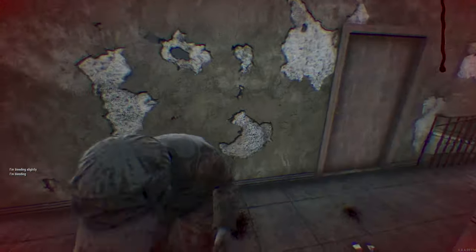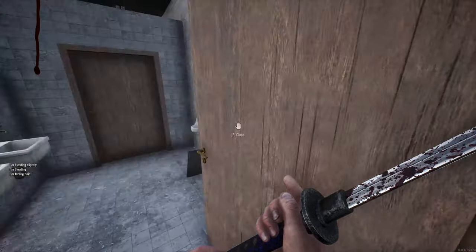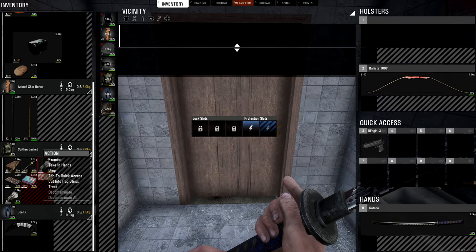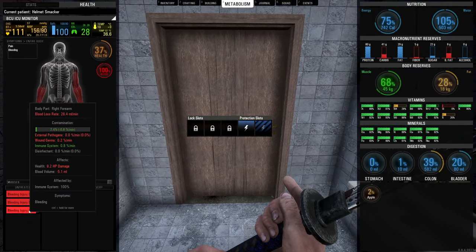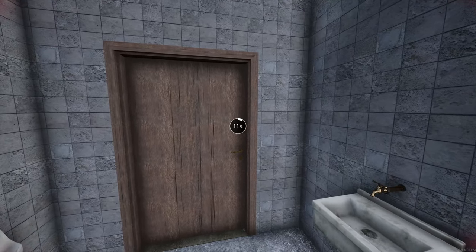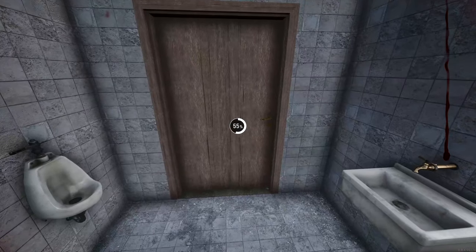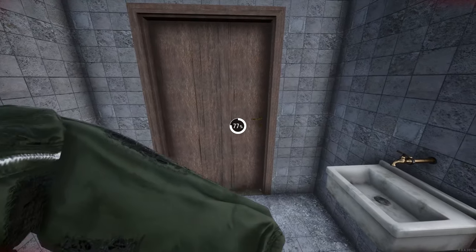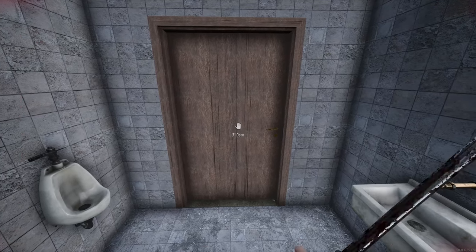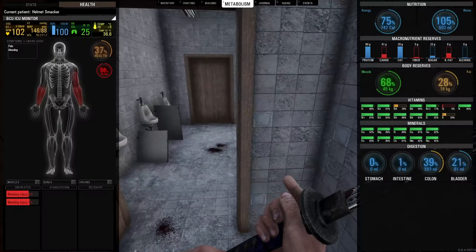Whoa. She glitched through me. That's not good. That's not fair. She glitched through me. Might as well treat one of them. She glitched through me. And I think there is another one in here. And I can't remember if I left the door open.